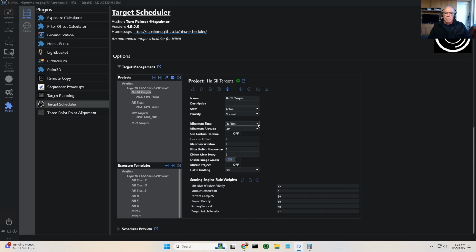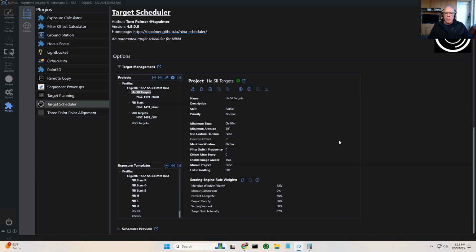The target has to be available for a minimum of 30 minutes to be considered for imaging. I want a minimum altitude of 30. I can change that, so I have flexibility there. I could even work with a meridian window, like 2 hours on either side of the meridian. So there's a lot of parameters you can set here. I'll go into that maybe another time.